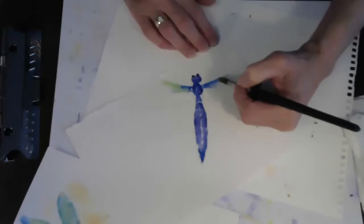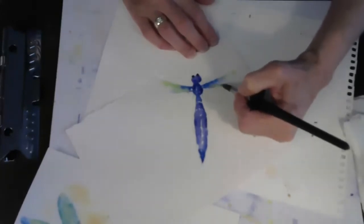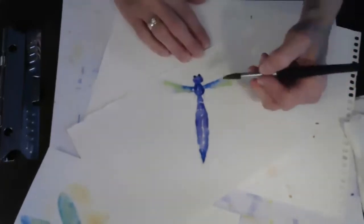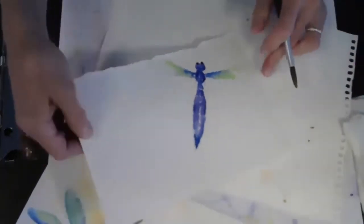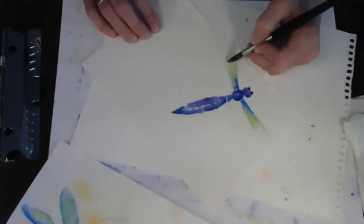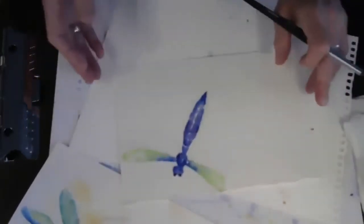To this area right here. I'm just kind of putting it in different spots. And because, remember, this is wet, it's blending very nicely right here on the watercolor paper. So as I said, it's fun to use different colors in your dragonflies and experiment a little bit. Okay, I'm happy with that now.